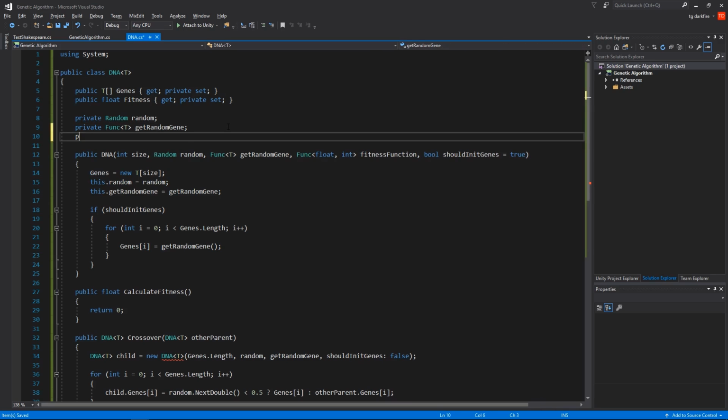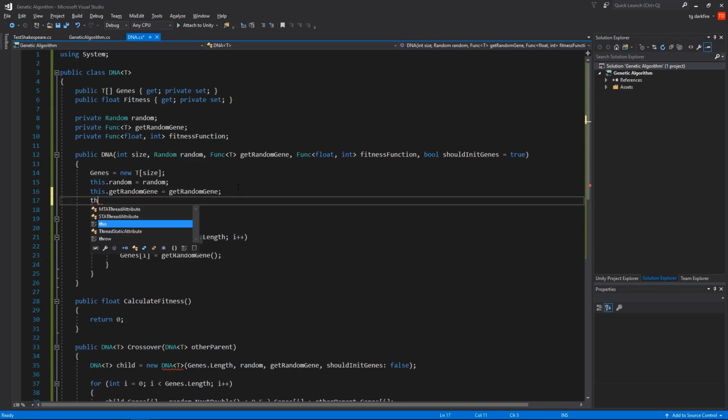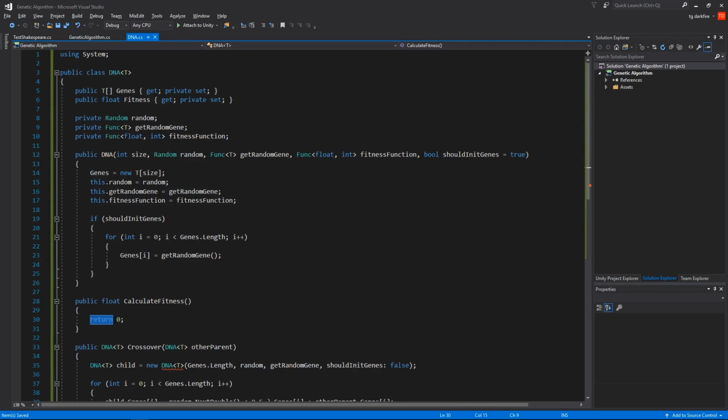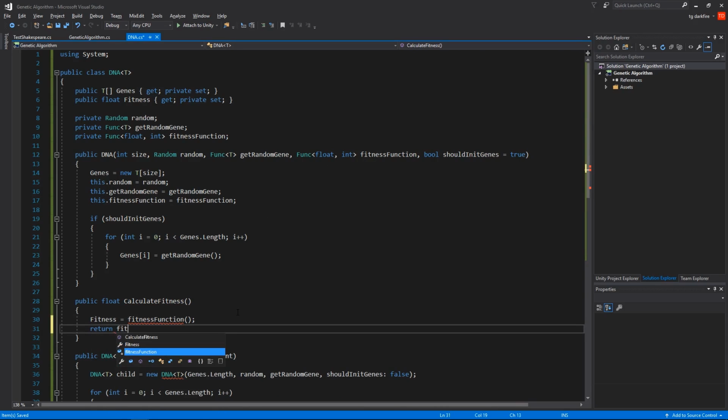We will also need to store it out here and assign it in the constructor, and inside the calculateFitness function we will use this fitness function that we gave it to actually calculate the score and return its own fitness.